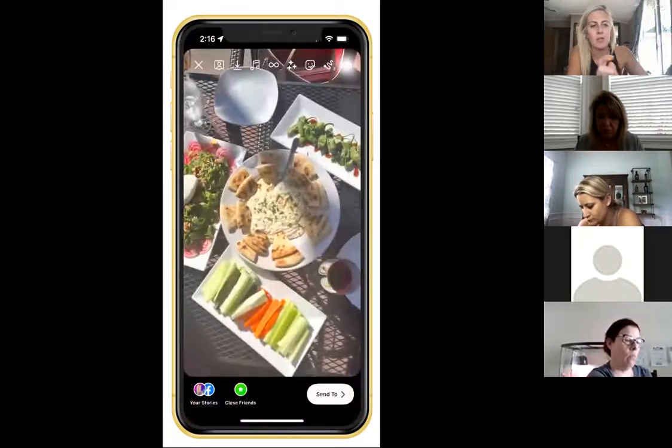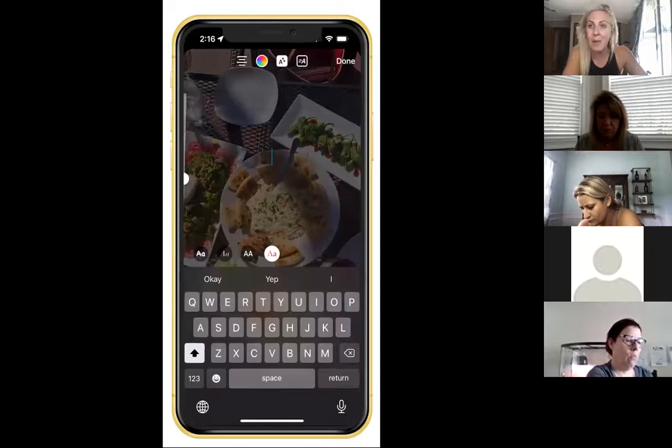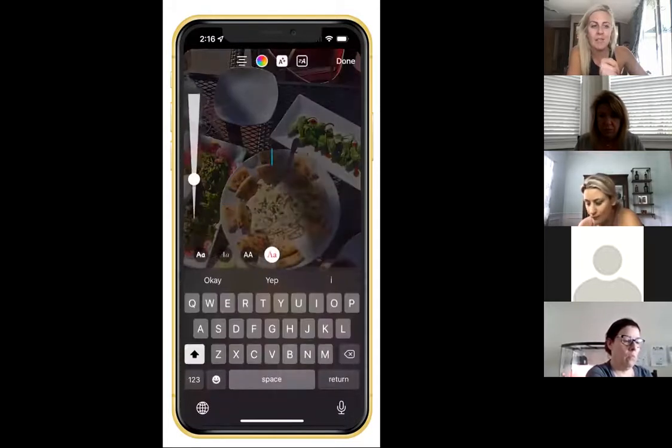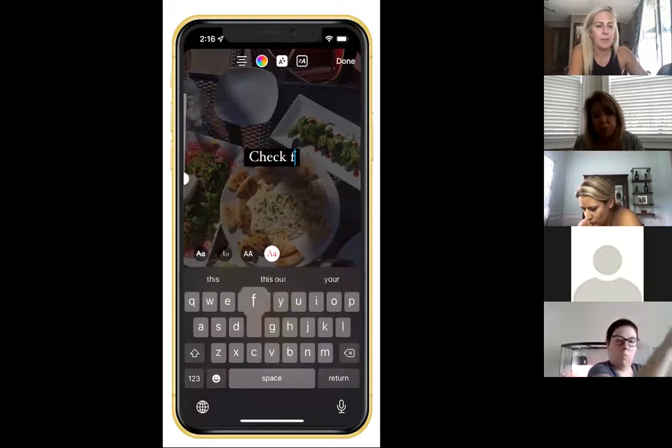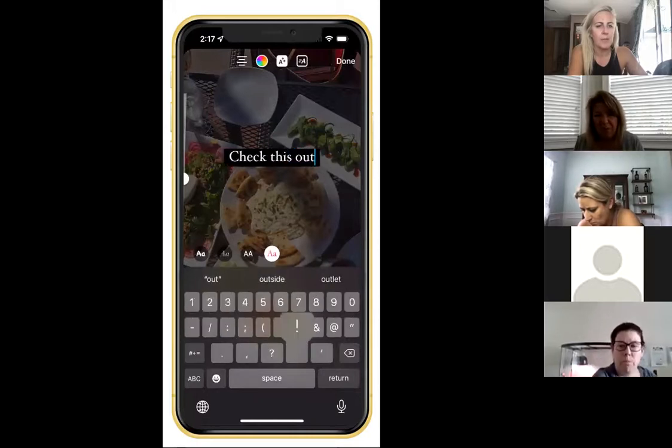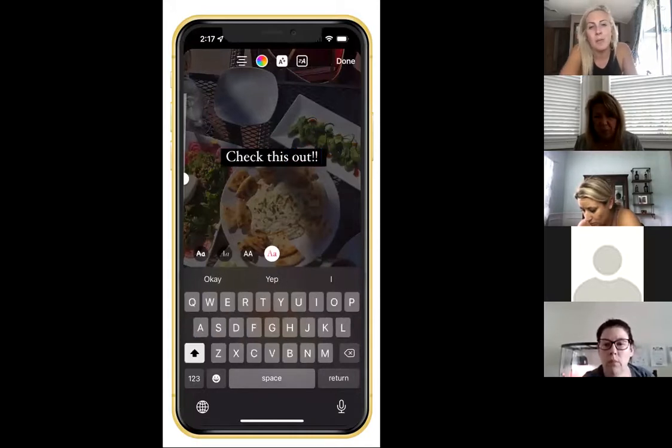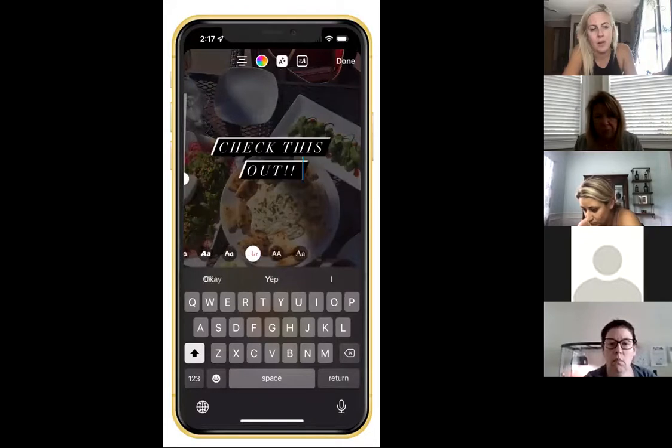But if you go to the font, this is where you have all the fun. So you click the little A in the top right, and you could write. Check this out. You have so many options. You guys watch. You have that, your basic one that I use a lot. It's all the way to the right. You can go to the next one, the next one.